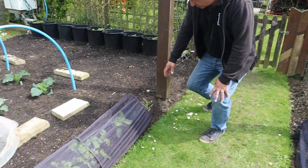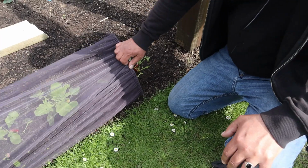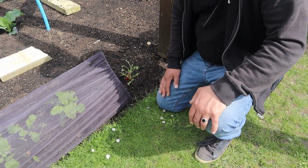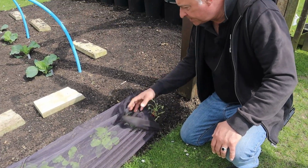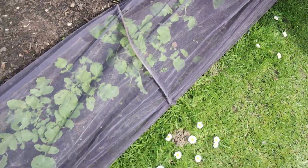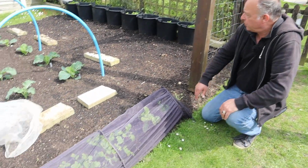You can see this is what the pigeons will do. This is pigeons that have done this. They've stripped these leaves. I think I caught this with a lawnmower the other week, and obviously it just moved it along a bit. Or actually, I probably didn't. It's not quite long enough to cover those, is it? The end has got caught inside. Ah, yes. There we are. You can see the difference it makes if these are covered. Look at these, the leaves are all really good. Luckily, these had formed a radish before those leaves were pecked. But that's the sort of damage that pigeons will do to your crops.